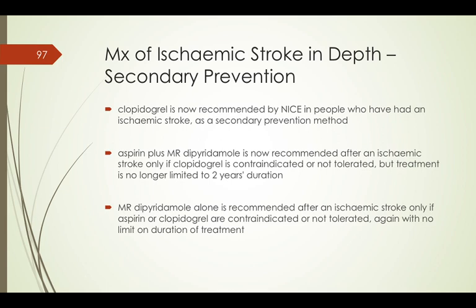So, once you've treated the patient with all the various things that we've mentioned, aspirin, thrombolysis, thrombectomy, etc., we need to prevent a stroke from happening. And the evidence base is behind clopidogrel at the moment, clopidogrel monotherapy, and they'd continue this for life. If the patient does not tolerate clopidogrel, then you can put them on a regimen of aspirin and a dipyridamole.